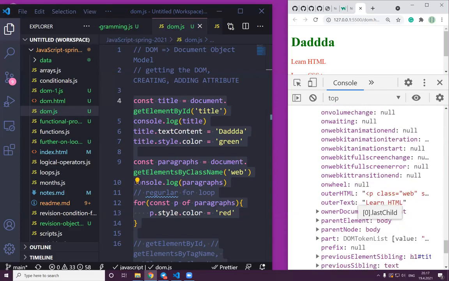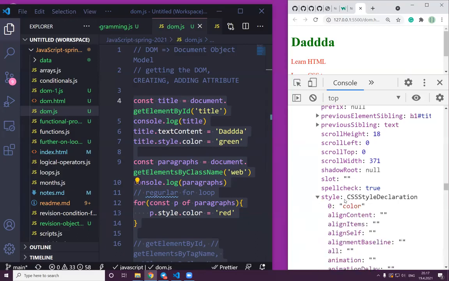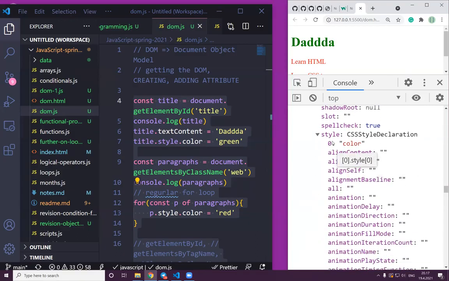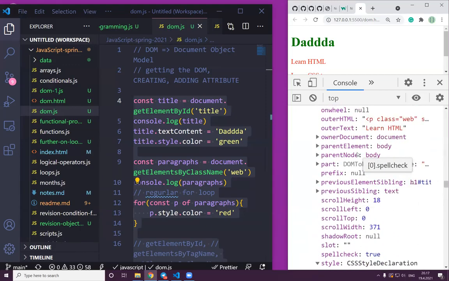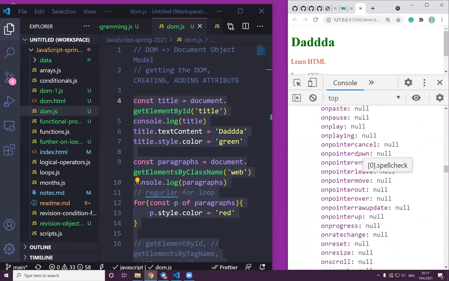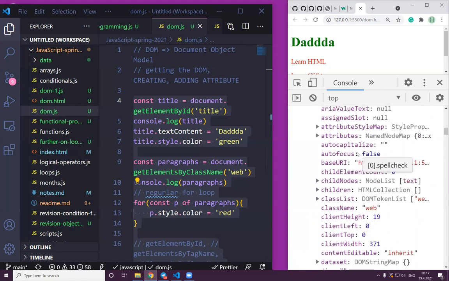For instance, style. Style by itself is an object, so inside style there are different properties. I used color, if you remember.